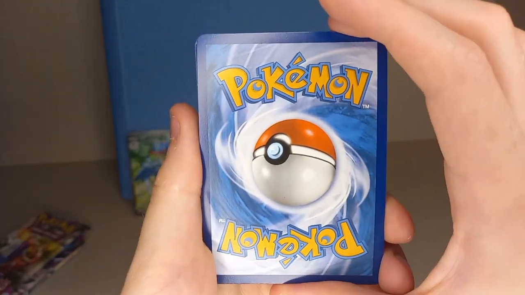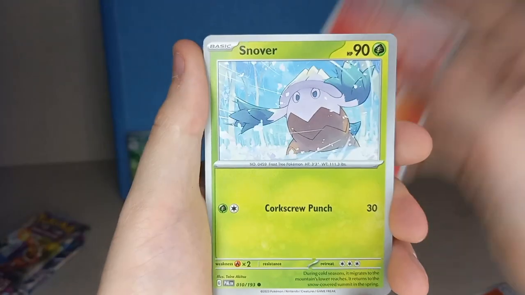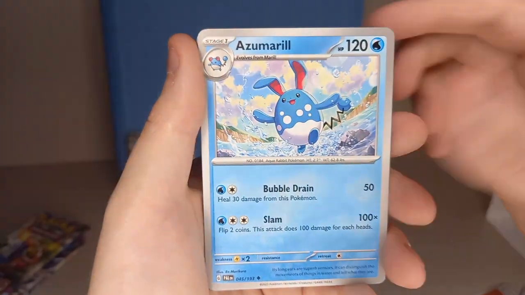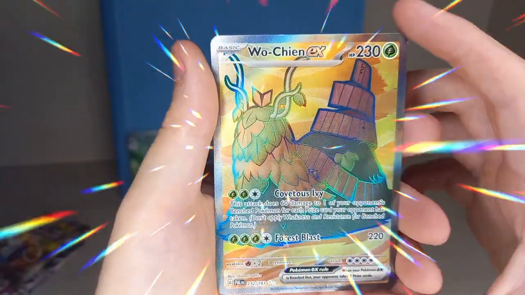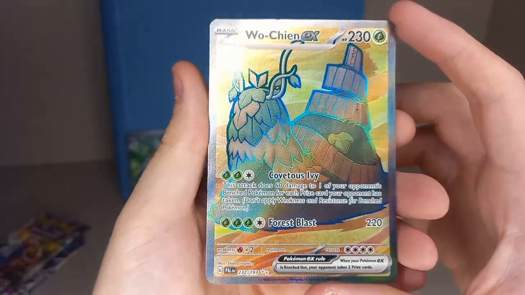Guess the energy. Fire Energy. Yeah, going for some fun. Fire Energy. Snover. Fletchling. Voltorb. Clavell. Heracross. Kilowattrel. Azumarill. Reverse Holo Knackley. Reverse Holo Pratsitude. Ooh, and there we go. Wu Chien EX Full Art.